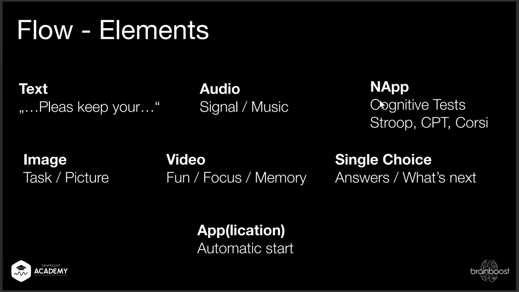These are the tests. I talked about this last webinar, like cognitive tests, like the Stroop test, CPT, Corsi, counting, 300 minus 7, etc. So you can do tests in a flow. You can show images, like a task. Please look for all dogs you see on an image, or just a nice picture, like a nice mountain view, or a nice snow picture, and then people should relax while looking at an image. So this can also be a part of the flow. Then also videos in a flow, you can implement it. Please, once the client presses A on the Xbox controller, please start a video.